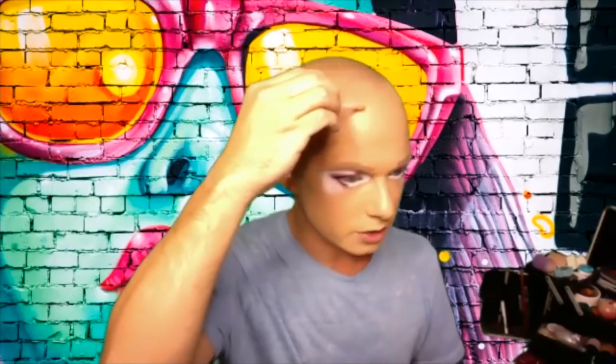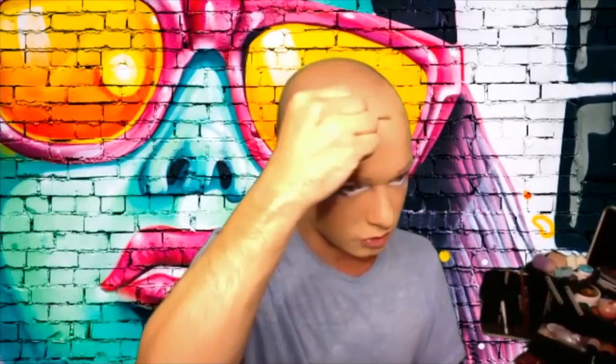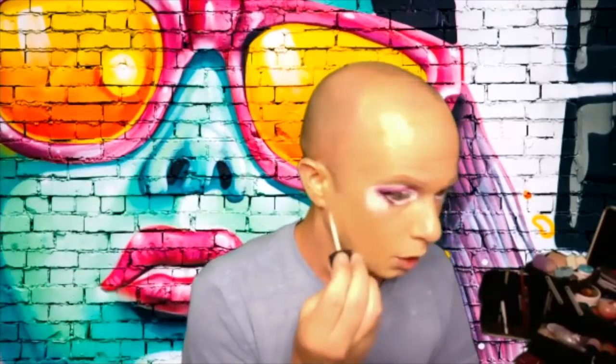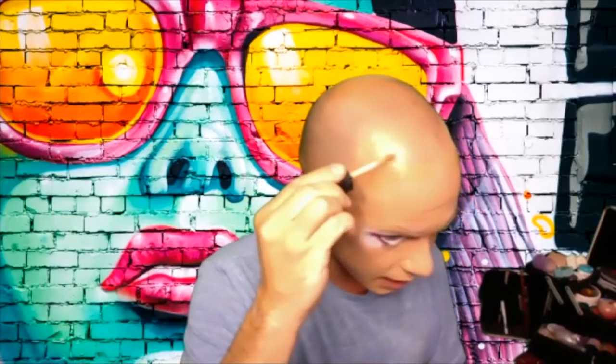I'm gonna just draw this crown up here on the top of my head. This is gonna be eventually blended into my forehead, but it's gonna help give the illusion that I have more of a small, petite forehead. I'm also going to contour my cheeks here, but this does dry kind of quickly, so I wanna move somewhat fast and not let this contour color dry too much.